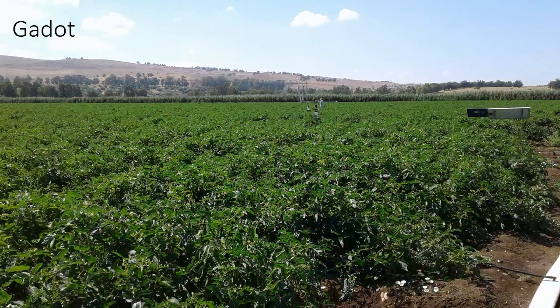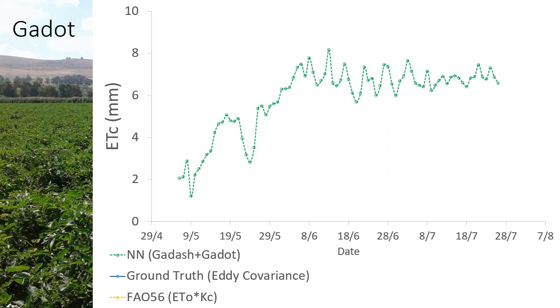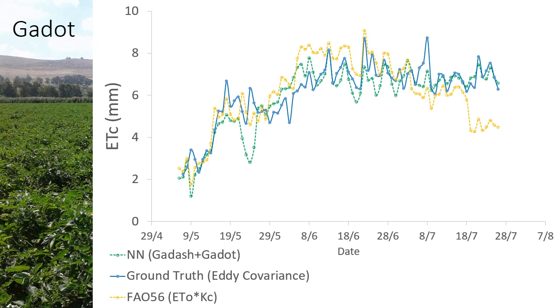Now, if we look at the evolution of our parameters over a season, the green curve tells us what the network is predicting in terms of evapotranspiration. Next to it, in blue, we have the eddy covariance tower evapotranspiration. We can see some differences that I will describe in a few minutes. For reference, in yellow, you can see what the FAO 56 recommendation would be for the same period. This recommendation is a table used by the grower to set the irrigation based on various plants and weather parameters.